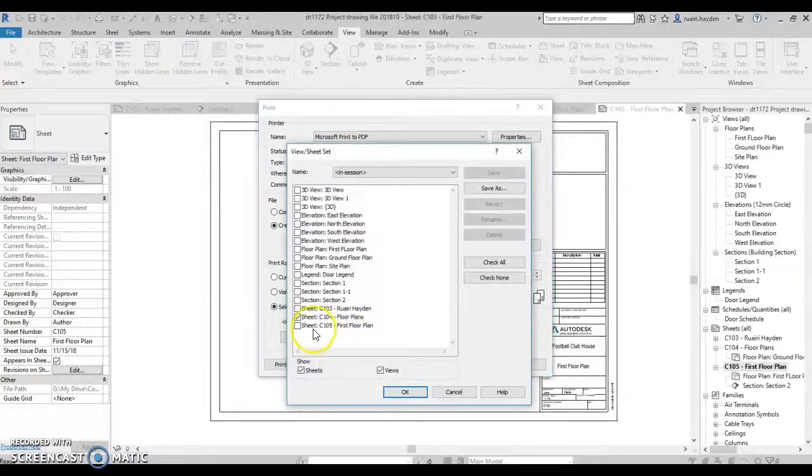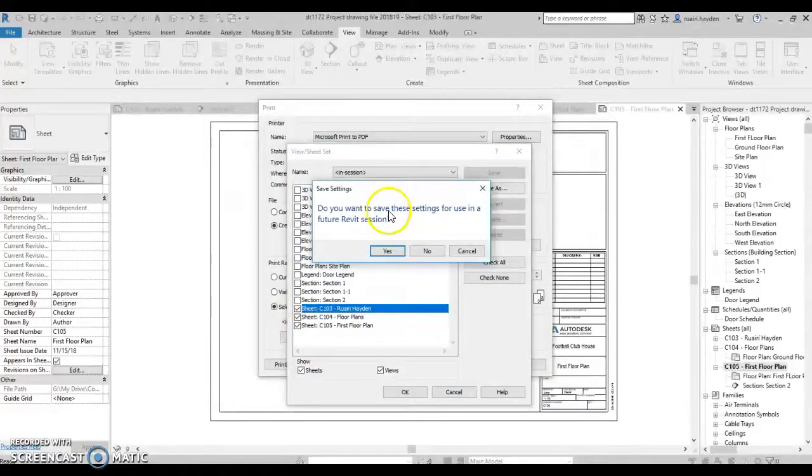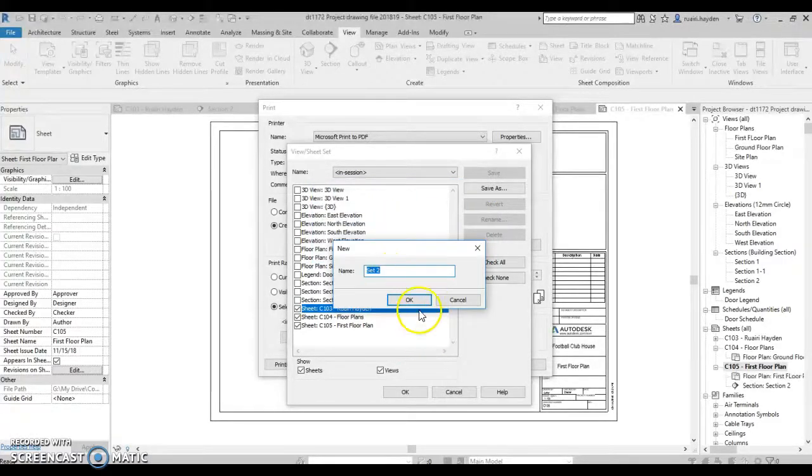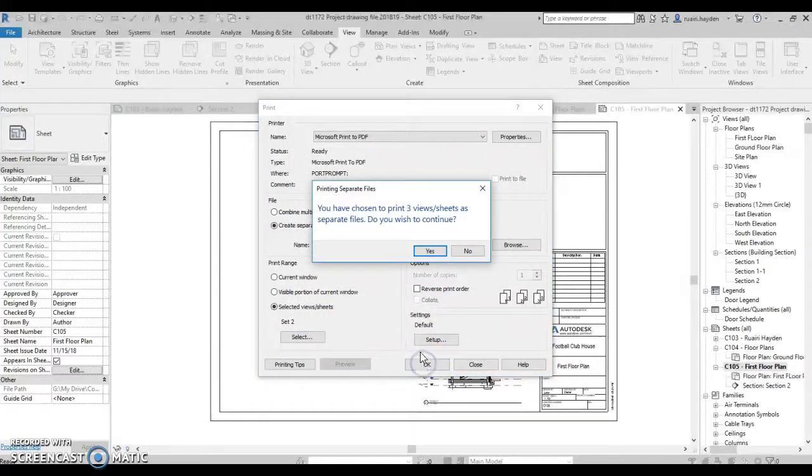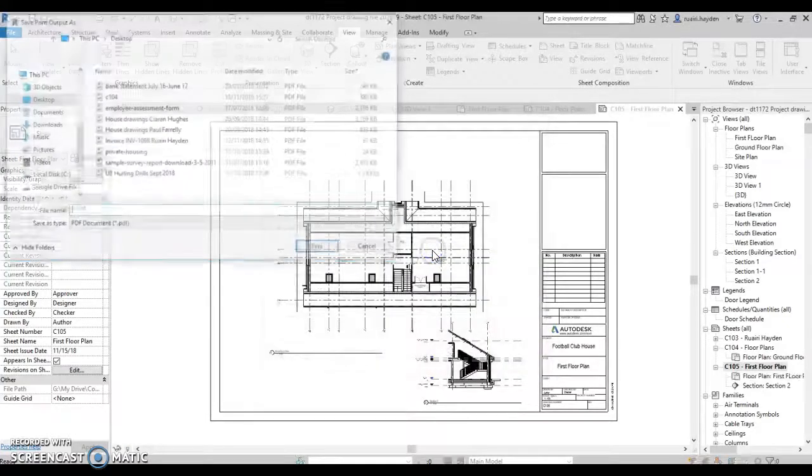So I'm going to select, and let's say I select the 3 views. I have 3 sheets created. I click OK. Do you want to save these for use in the future? So I'll say yes, and I'll call them set 2. That's fine. And then I click OK. It says I've chosen to print 3 views, and do you want to continue? Yes.